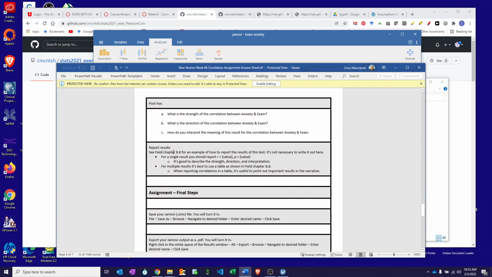So Field gives some examples of reporting results. If it's a single result, you're going to want to give the value for R and the value for P. If you're doing APA, these statistical numbers R and P should actually be italicized, something that's easy to overlook in APA. Then describe the strength, direction, and interpretation of the correlation.